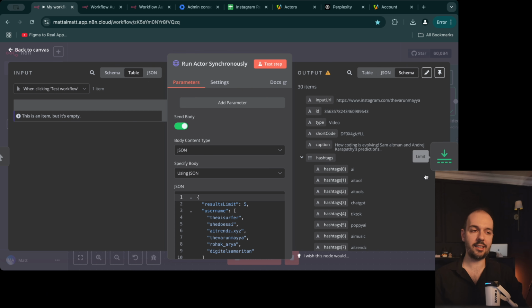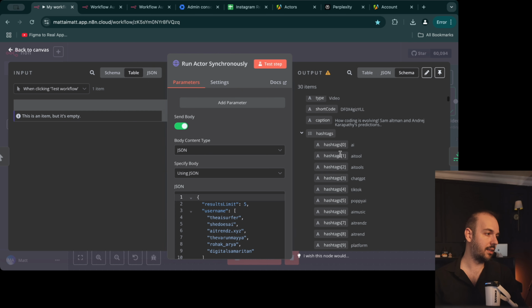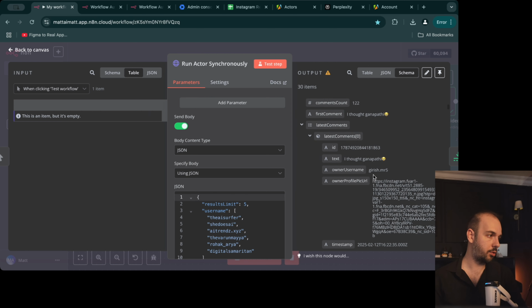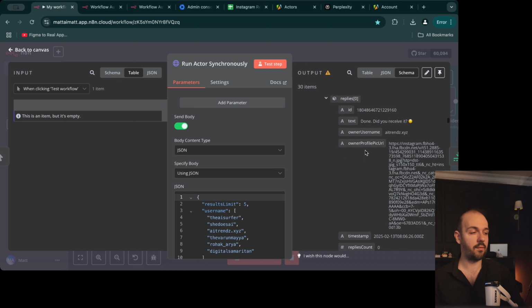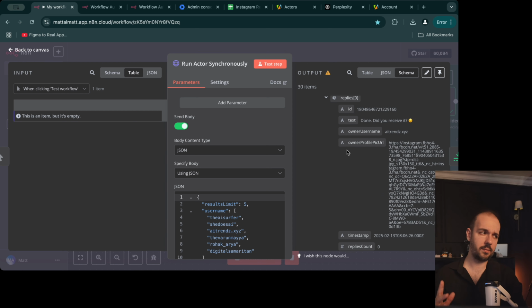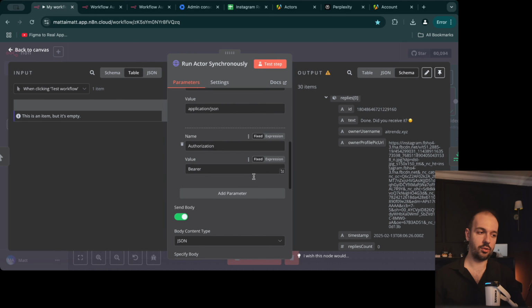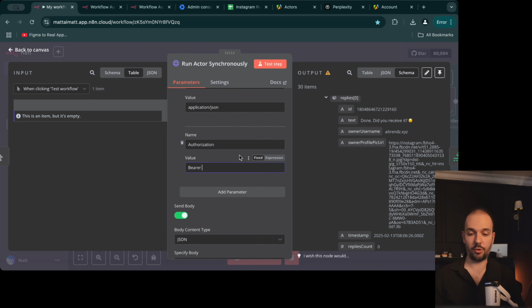After we will get something like this. When you run this actor, you will get video ID, you will get Reels ID, hashtags, all the hashtags, first comment, URL of profile, replies, view count, likes, all of them. It will come here also. It will come also video URL too. And also this one is important for us too. Now, we set up our HTTP request and you learned how you can set up your own.